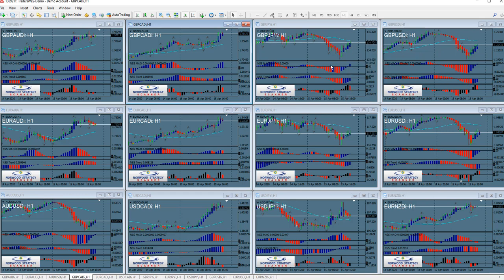See, neither one of those are good. This one, okay, this one 3.5 hours ago had a signal right here. It was across that 0 line. It was on the right side of the moving average, and it moved about 100 pips. It was in the last 3 hours. Here's one that moved in the European session. See, it's below. It's below. That's how we choose which pairs we're going to use.